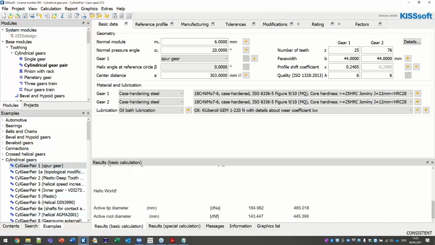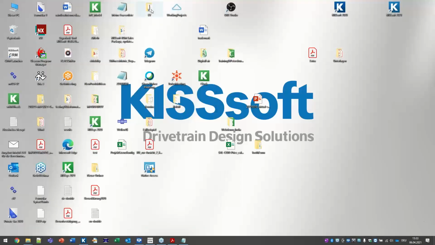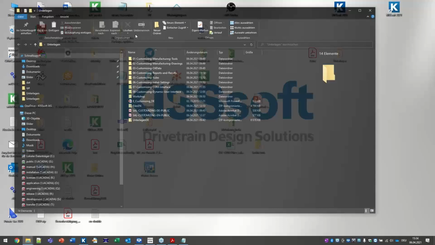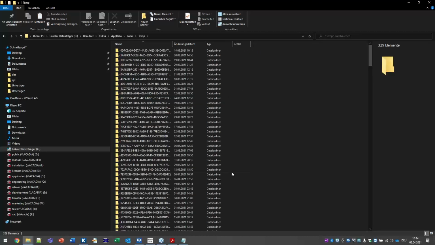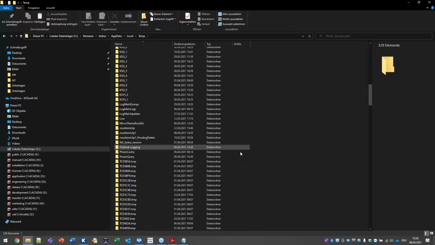And now what I need to do is basically find my temp folder. An easy way to do it is if you open your browser, you can type here percent sign, temp, percent sign, and then enter, and Windows should find your corresponding temp folder.